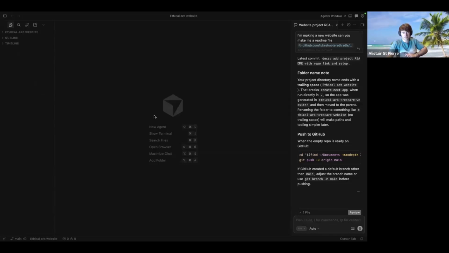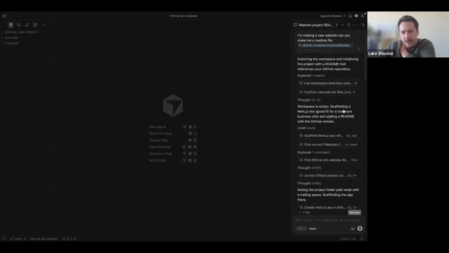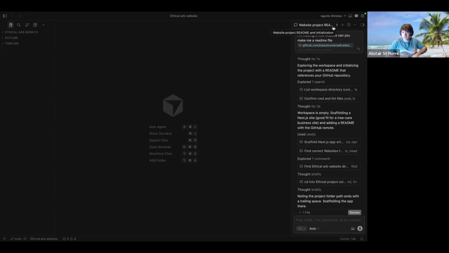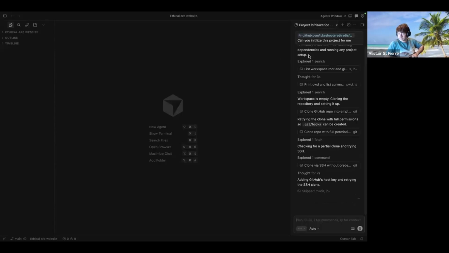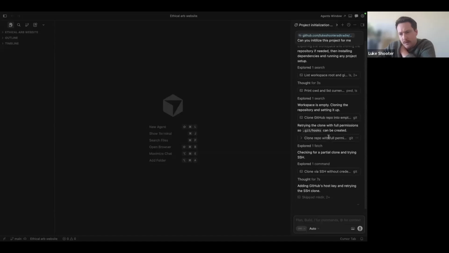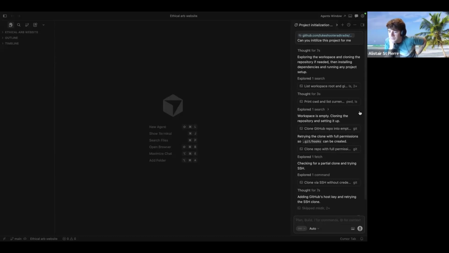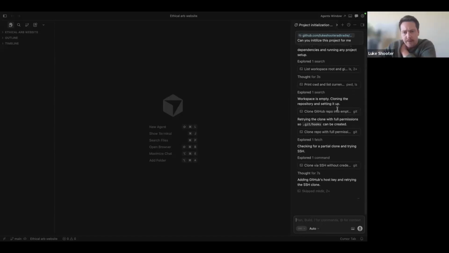What do you think happened last time? I can't remember. Is there a way to see the history of the chat? Yeah, there is. You can see the chat history there, and then you can go to the last one. Oh, here we go. It says adding GitHub host key. I think it was because I didn't have that thing set up, which you've just set up for me in the terminal, the NPM thing.